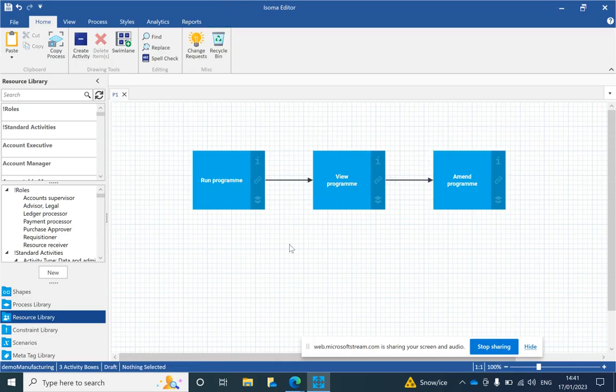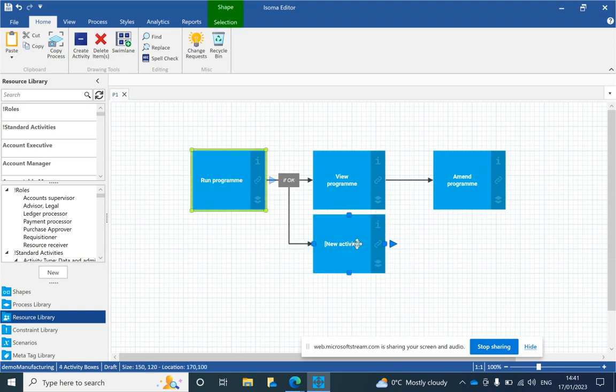If I want to create some alternative flows in the system, I can. So, for example, if this view program is something like if OK, I can right click on the flow line, edit flow text, and then put if OK. And then I can go back to run program here, click again, and the new activity box will come up with a new flow line, which I'm going to now say is if not. And if I want to shift it into the bottom row, okay. All right. And then I'll just say ditch program.